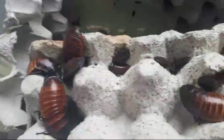Yeah. Giant Madagascan hissing cockroaches. Let's have a look at this one. And loads of babies. Nymphs will be available for these soon for feeders. I wouldn't say soon, I'd say within the next month or two.